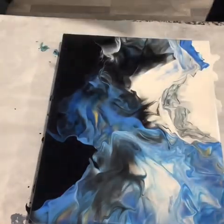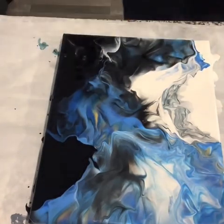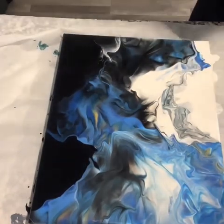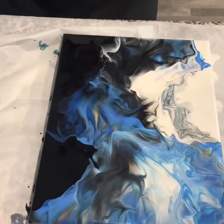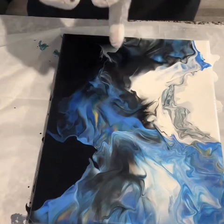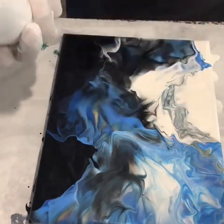Some paint went into the white that I didn't want, so I'm gonna be fixing that in a little bit. If something like that were to happen to you, where paint goes where you don't want it, you just need to add more white like I'm doing here.